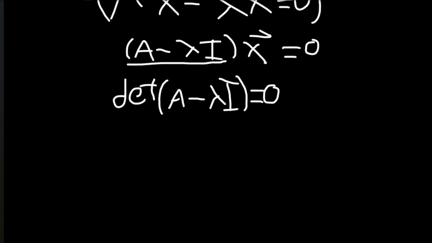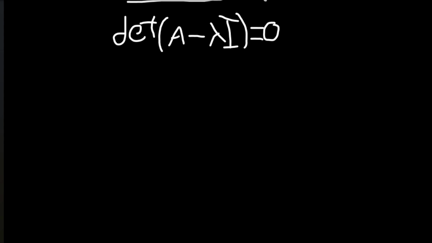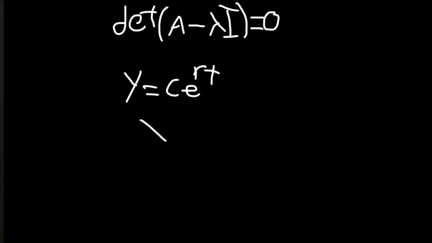Okay. Now, how does this help us in the long run? Well, if we remember back to our differential equations, we typically take the form of, let's just call it a regular solution, y is equal to some constant times e to the rt. This would be for a first order or second order. What we can do here is say, let x be equal to some vector, which will be the eigenvector, and I'll call this mu, since it's a bad symbol. Mu times e to the lambda t.